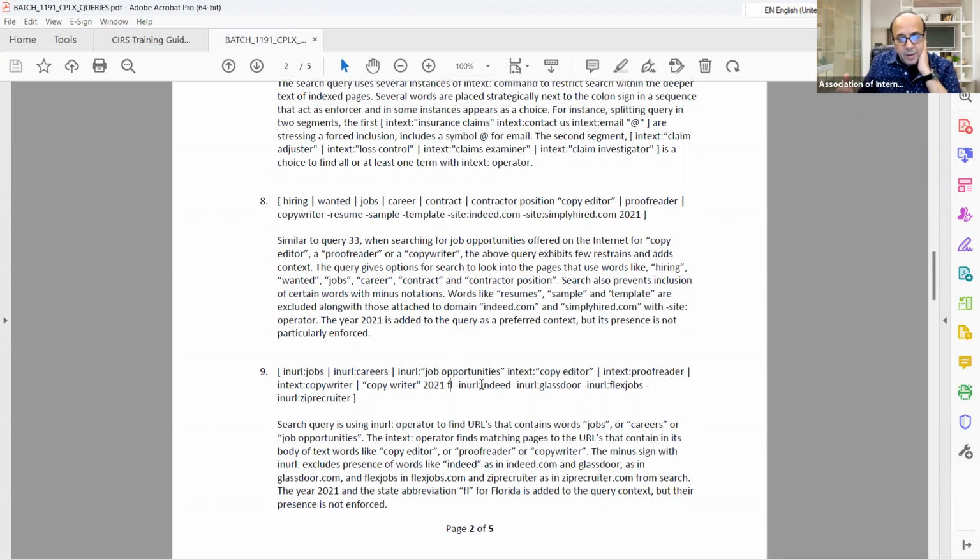So it covers a lot more ground if you're using in URL to get rid of certain words rather than just excluding the domain part. That's why we use in URL quite often if you want to ensure that nothing to do with any of these shows up.